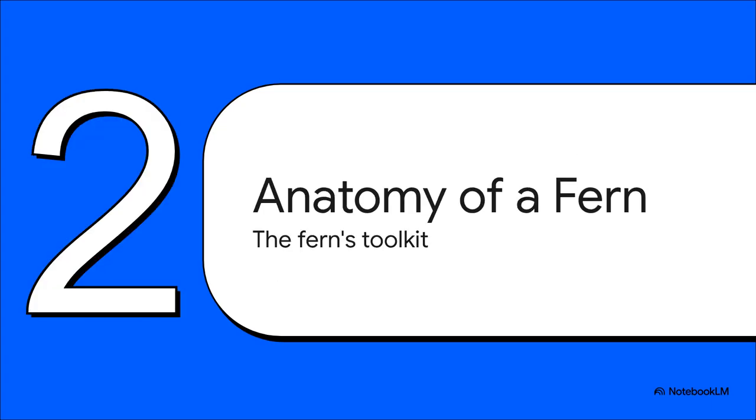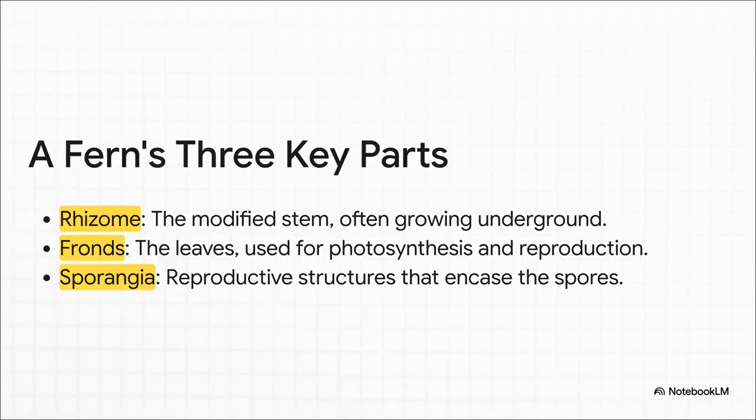Okay, but before we get into their life story, we gotta get the basics down. So let's have a quick look at the fern's toolkit. These are some of the oldest types of plants with stems and leaves, so you just know they've got some cool tricks. You can pretty much break a fern down into three main parts. First, there's the rhizome. Think of it like a stem, but it usually grows underground, kind of anchoring the plant. Then you've got the fronds. Yep, those are the beautiful, intricate leaves we all recognize. But they do double duty. They make food, of course, but they also carry the secret to the next generation.